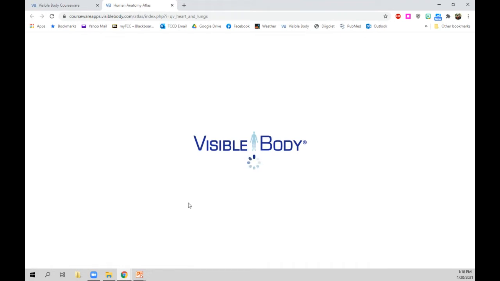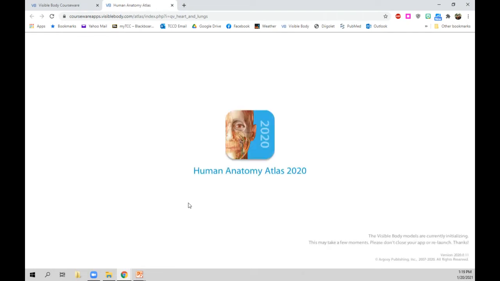The other thing I'll mention for you, if you have space on your phone or on your tablet or on your iPad, you actually have the ability to download study apps that come with Visible Body. I think they call it Visible Body Atlas, for example, or Visible Body Muscle Premium. These are apps that you can download and have forever.